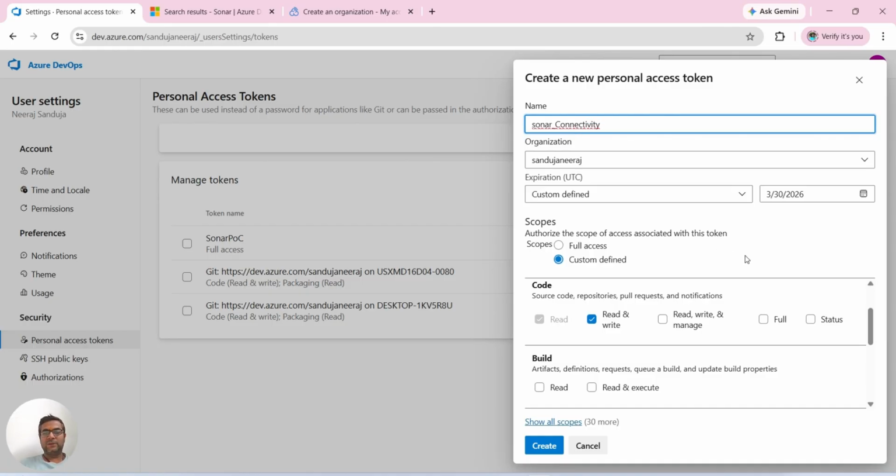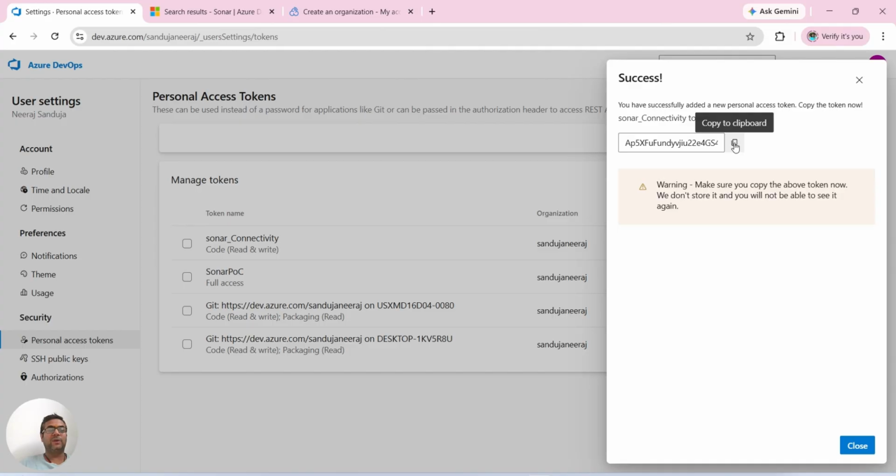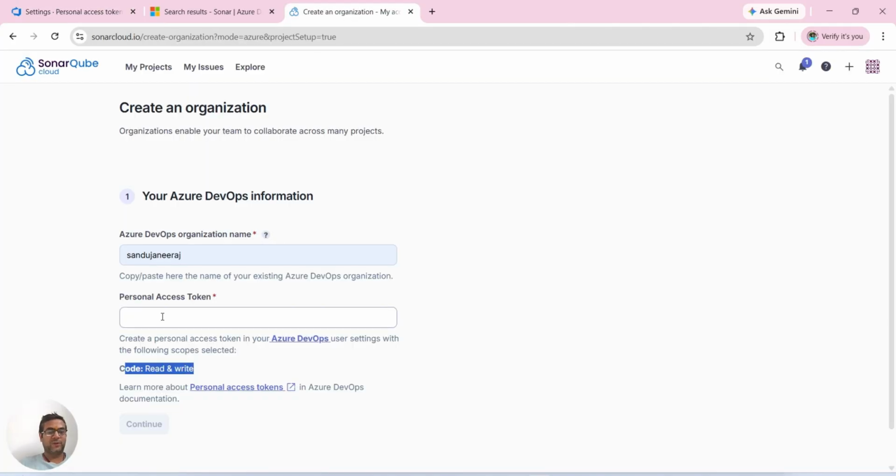Okay, once you are done with this one, you have to select that one and create a PAT token. Again, the same here. Once the PAT token has been created, it will be shown only once. It is not going to be reused, or you cannot see this token again as soon as you click the close screen. And then you have to put this PAT token here in order to make the connectivity.